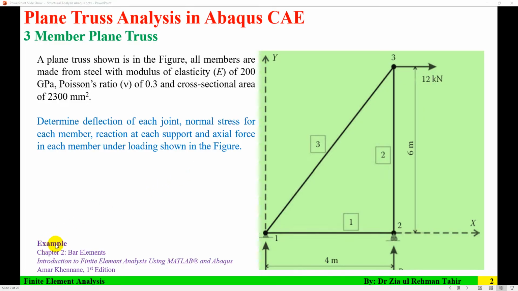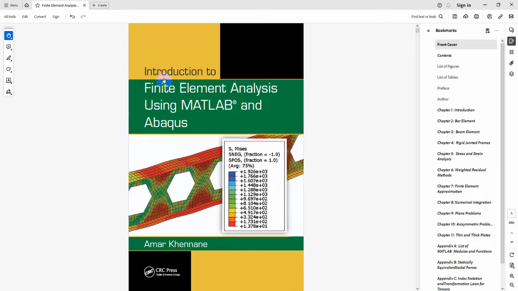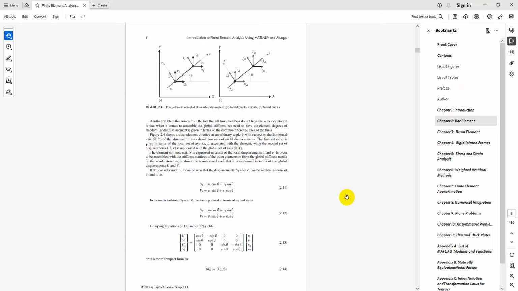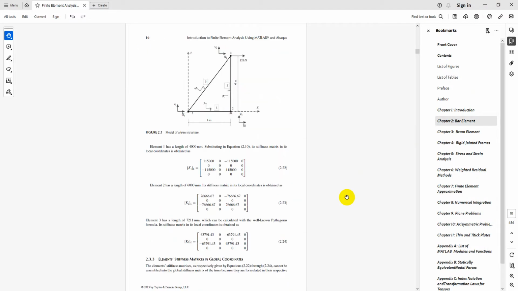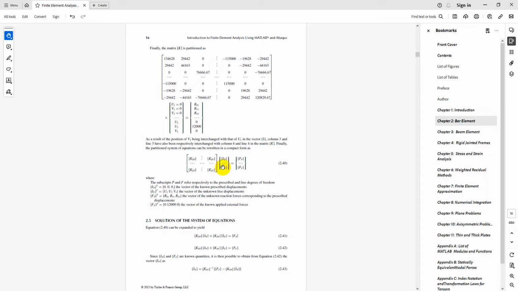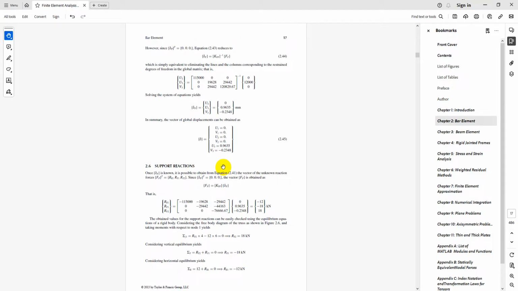This truss is a worked example from Chapter 2, Bar Elements, of the book Introduction to Finite Element Analysis using MATLAB and Abaqus. Here you can see this is a worked example, and I'll use results from this example to verify.